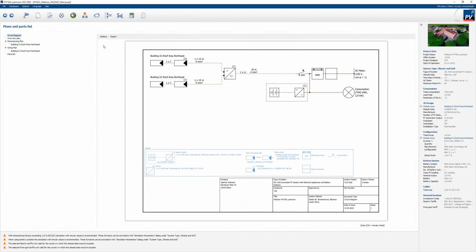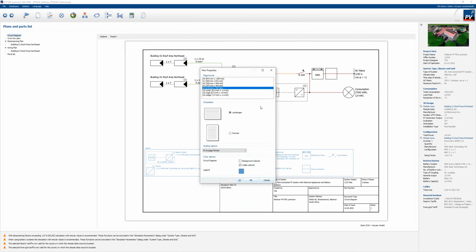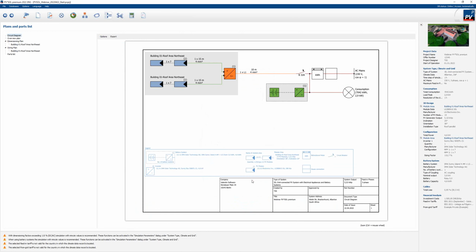There's some more drawing space here for more information about the company, etc. And you can decide if it should be landscape or portrait, in which color the legend should be, or if the circuit diagram should be colored or not. Okay. What else do we have here?